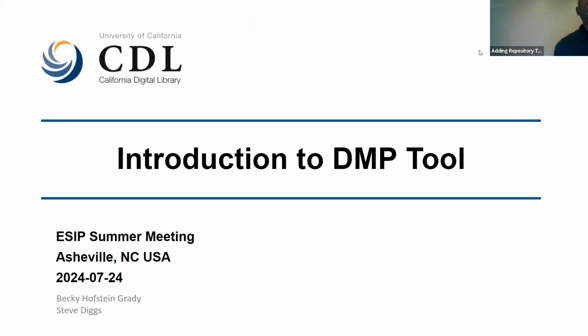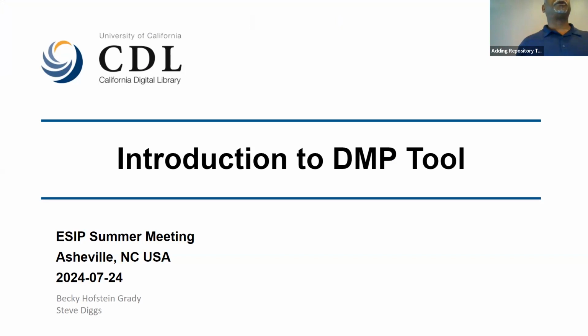Okay, I magically appeared. Trying to be 2 places at once. I almost got it down, but not quite. Hi, my name's Steve Diggs. I'm with the University of California, Office of the President, and I am here to talk about one of the products that we support. It is not my product, but it is my colleague Becky Grady. She's actually new. Maria Praxelis is her predecessor and is now our associate director.